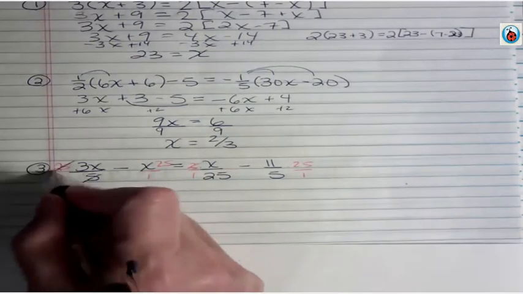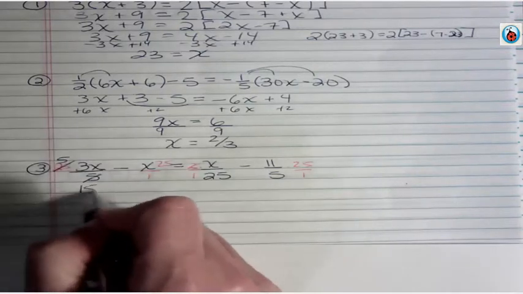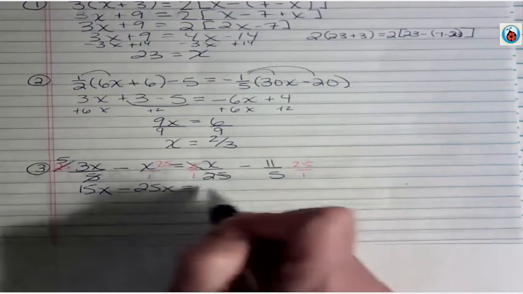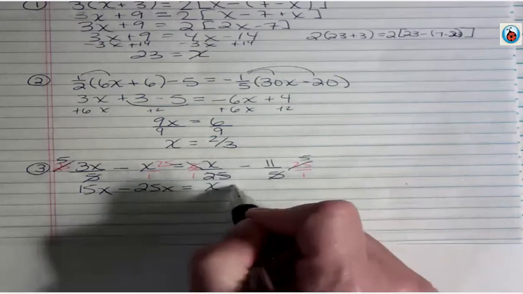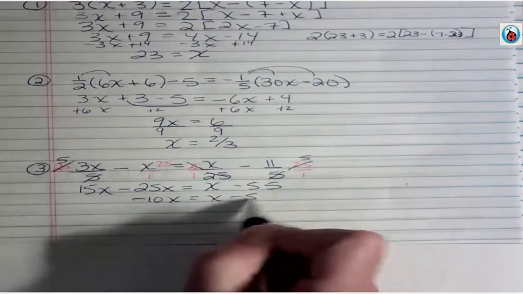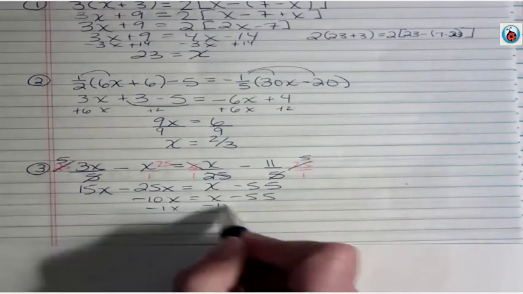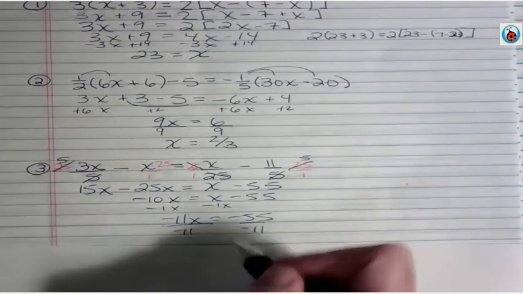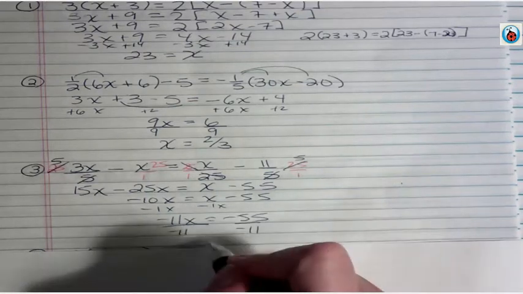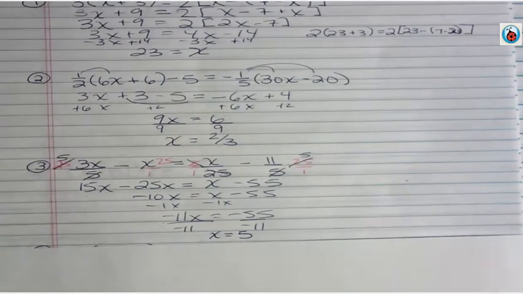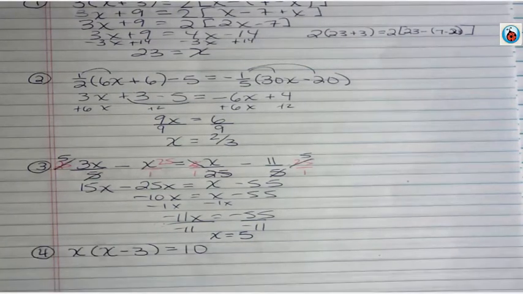5 goes into 25 5 times. 5 times 3 is 15. So 15x. 25 times x. Here the 25s cancel. 5 goes into 25 5 times and I get 5. 15 minus 25 is negative 10x. And I'm going to subtract 1x from both sides. And that's going to give me negative 11x. And finally divide both sides by negative 11. Since I have two negatives, I'm going to get a positive answer and I'm going to get x equals 5. So again, a pretty easy equation if you're going into pre-calculus. If that looks daunting, then you want to consider taking Math 99 or an intermediate algebra class before you jump into that pre-calculus class.